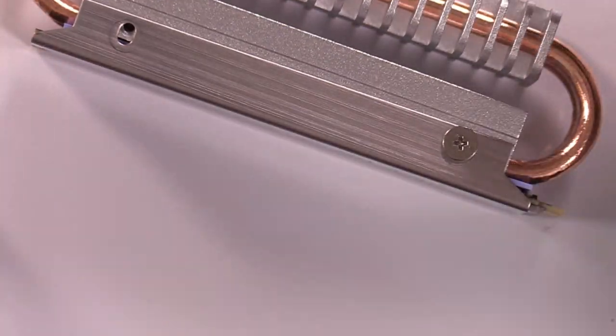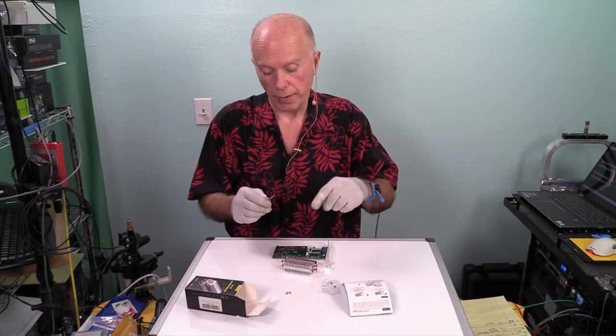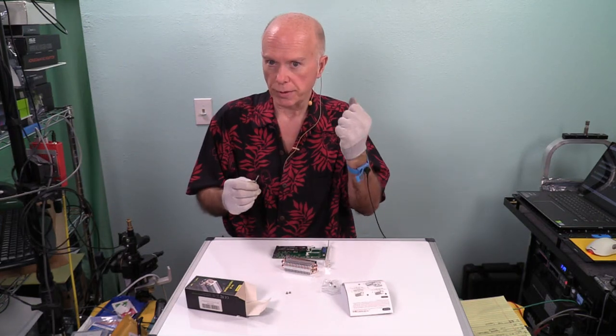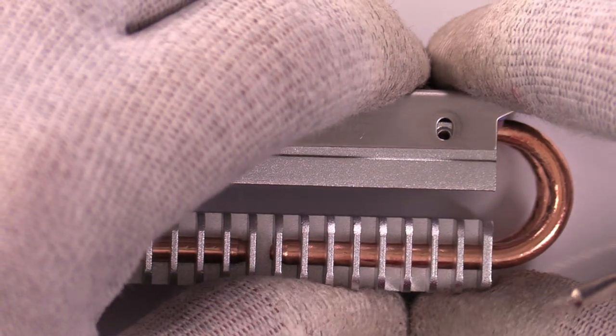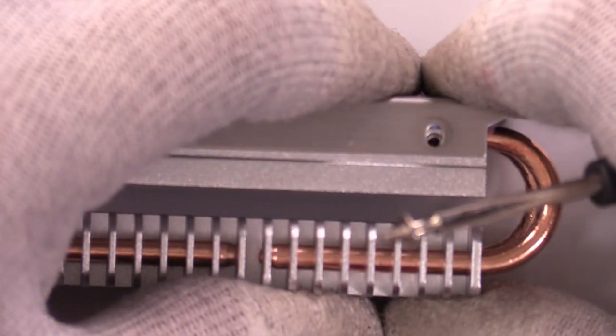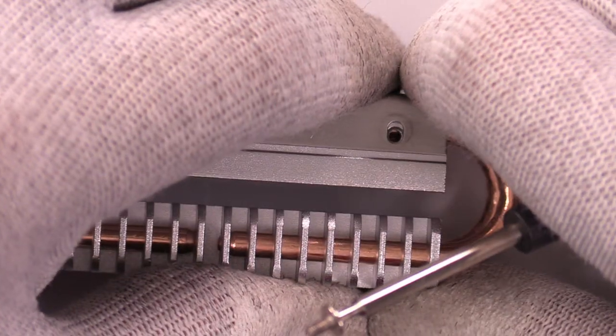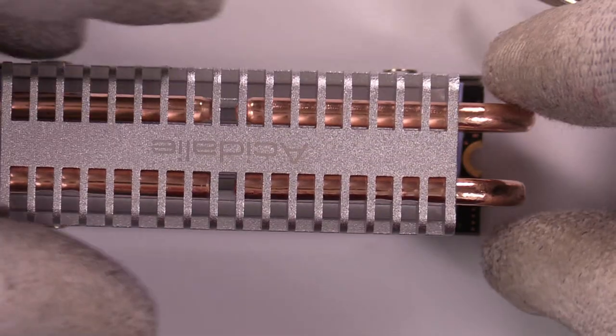Now, because I'm better with my manual dexterity in my right hand, let's turn this around so I can keep the strength of my left hand. And you get an idea of how far that's got to come down. So I'll get one of my screws. Glad that's magnetized. That almost needs a clamp. Okay, get it where it needs to be, and now we'll secure it. I've never had one this tight. Unreal. And I'm just getting it in, not all the way. And now for the other side.